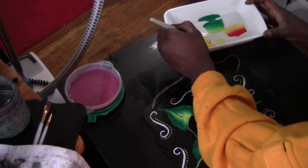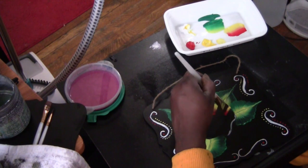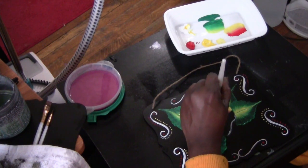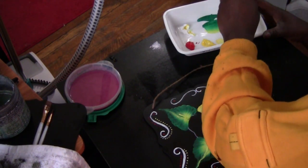Okay, get some more red. You need plenty of paint. Get some more red. And we're gonna do another one. This is the direct outside petals. Okay, and another angle. And we're going to stop right there. Just like so. I got plenty of paint.